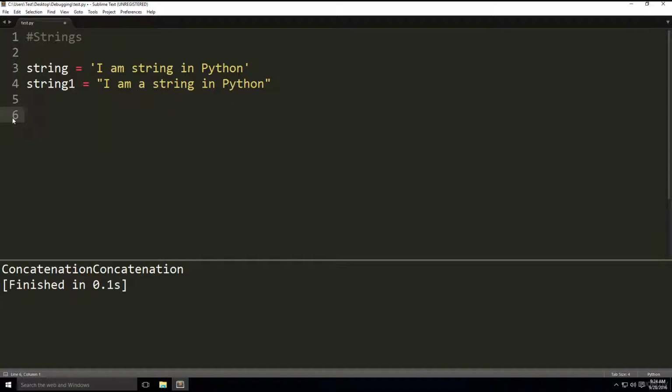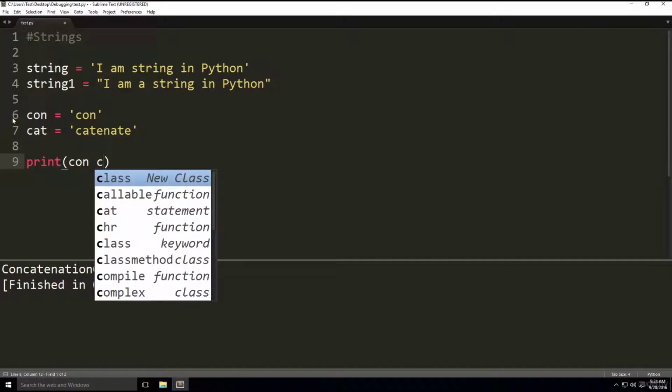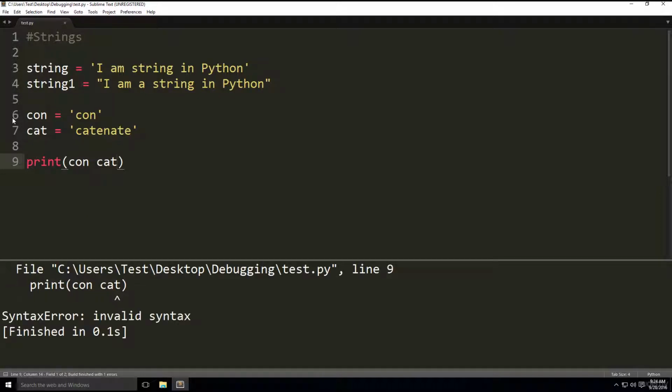But if we have "con", and we call this con, and then we have, let's just call it cat. We're going to call it concatenate. We cannot have them concatenated without an operand if we're doing it over the variables. So if we write con cat, you'll get an error.